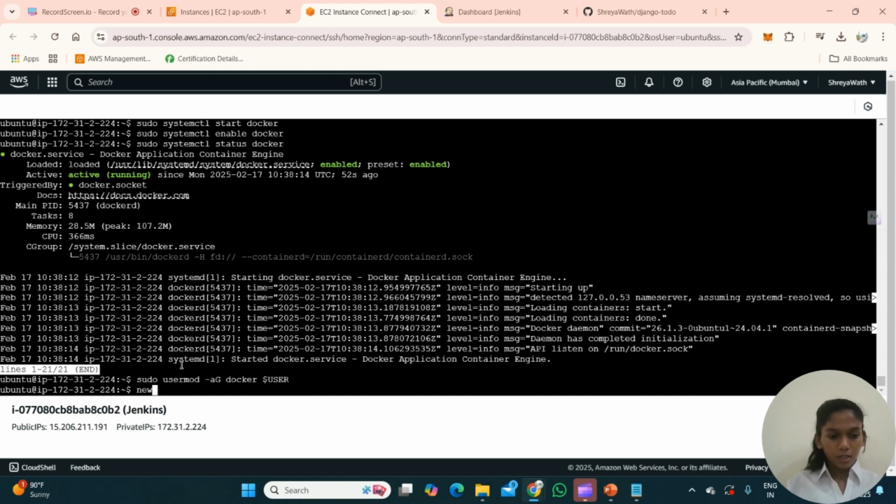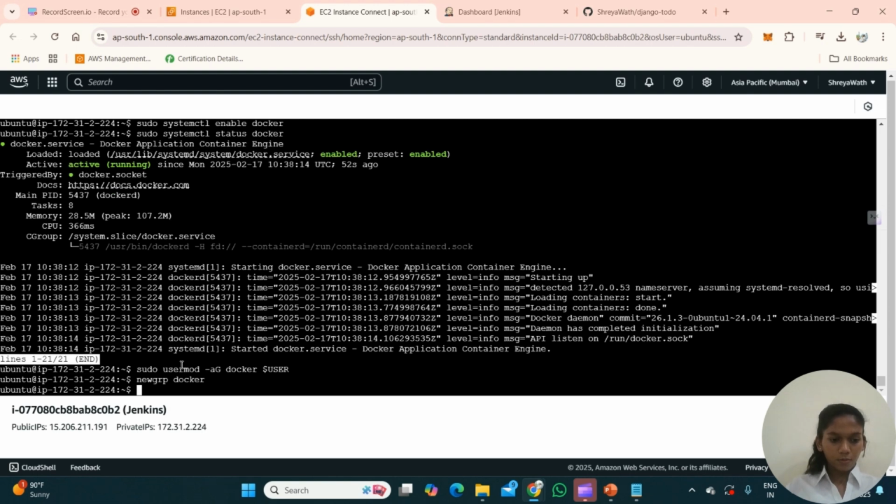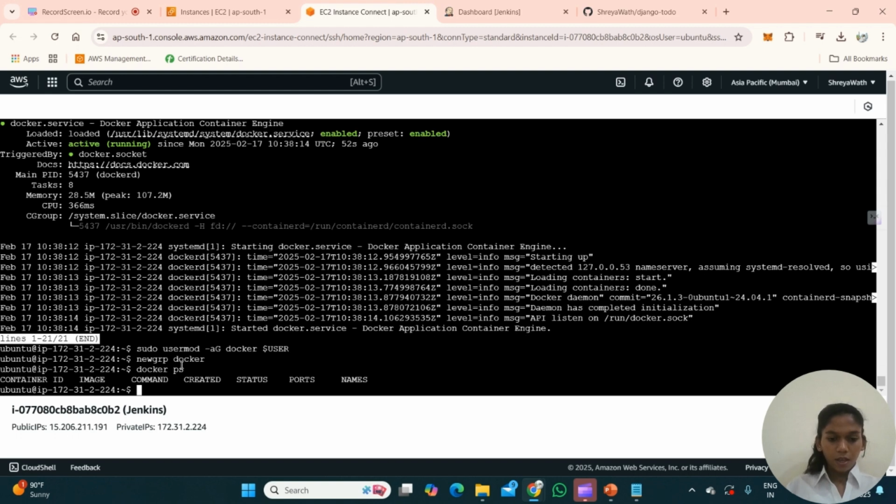Now, newgrp docker. Then type docker ps. The docker ps command only shows running containers by default. So as you can see, currently we do not have any running container in our EC2 instance.